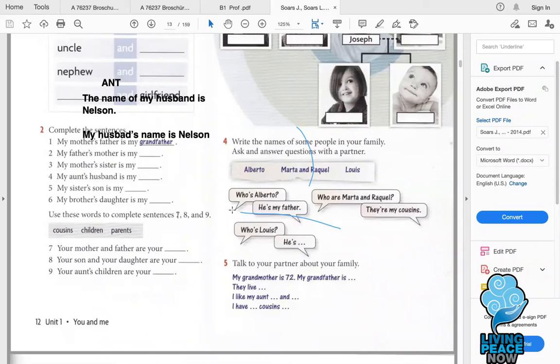Okay, you can also write the name of your son or the name of your mother, and we are going to ask you, who is this? And you are going to answer, this is my mother. This is the name of my mother. This is the name of my brother. For example, it's just an example. All right, so Laurel, who is Andrea?